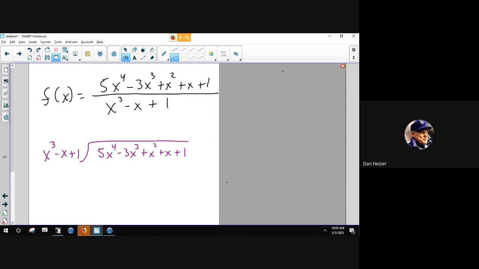So, here we go. We're going to take the numerator divided by the denominator, just like a division problem normally is set up as. And now we have to figure out what to do. So, rather than trying to take this whole thing and figure out how many times this goes into that, let me offer an alternative approach. Whatever goes here, I'm going to multiply by x cubed minus x plus 1.